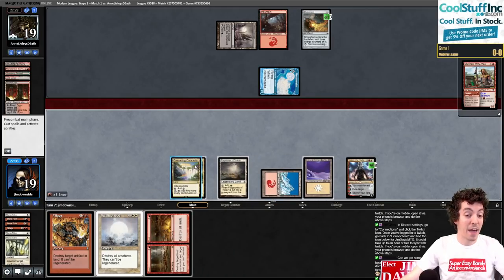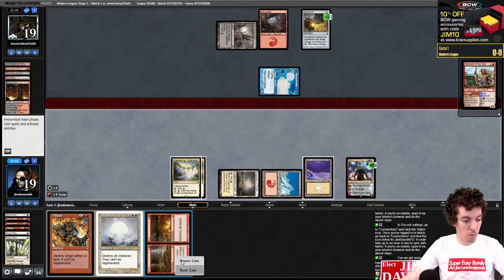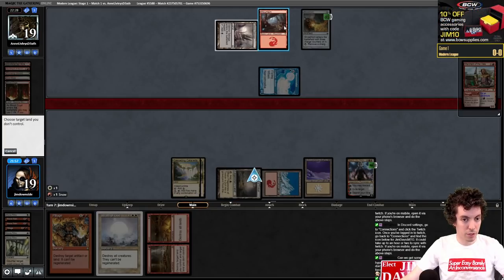I mean, we could Wrath and try an Emrakul the next turn, but they could get lucky and spike off Shriekhorn, so we'll just Boom Bust here. Get our other red source, too. Give me a boom, targeting Flagstones and Mountain.